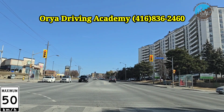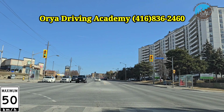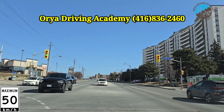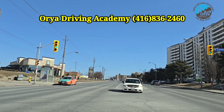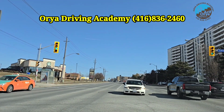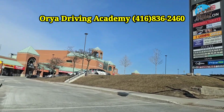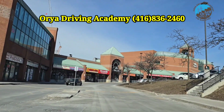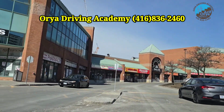Again, we are at the intersection, which is very busy, and we will be entering the plaza. The plaza is very busy, so the light just turned green. I'm gonna move forward a little bit, make a little S, wait here for the oncoming traffic, look left for any pedestrians. So it's clear now. I can safely make my left turn. Once you get here, again, mirror, signal, blind spot to the left, and I will stop here. Those cars have a stop sign. I'm gonna make a left turn.